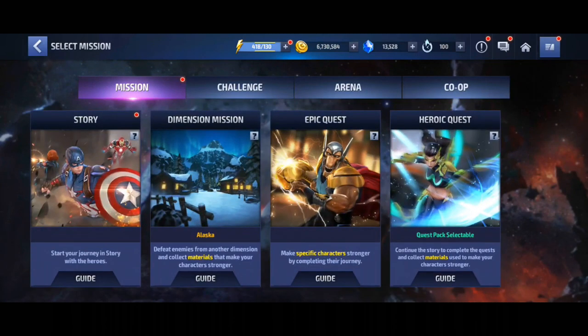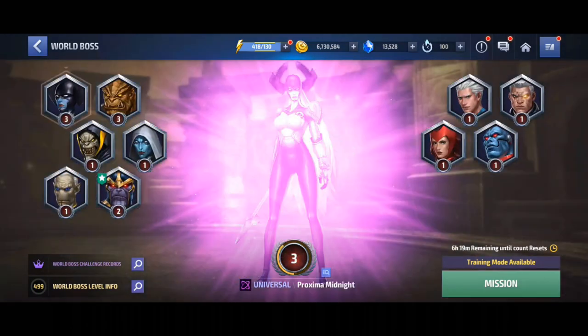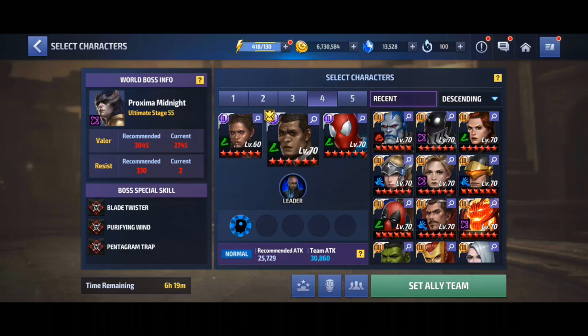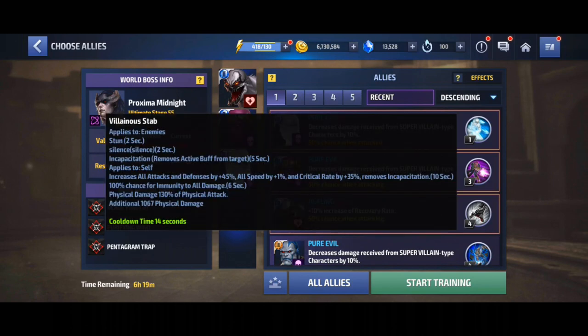The team that we're going to use is, where are we, World Boss? We're going to use this team. We're going to use Nick Fury as lead. We're going to take Shuri because she has a bit of additional defense, and obviously Scarlet Spider. We're going to use a couple of strikers here. I'm taking in Venom for the heal.